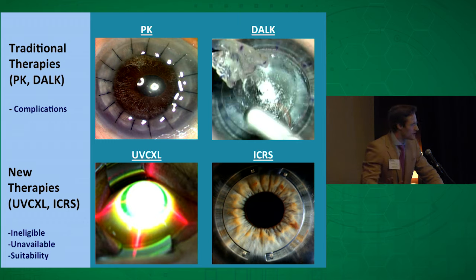The earliest and most specific indicator of keratoconus, arguably, is the fragmentation of Bowman's layer, which is a mechanical insult that might critically destabilize the cornea and predispose it to ongoing ectasia. So with that in mind, we had the idea of performing an isolated Bowman's layer transplant into the mid-cornea of keratoconic eyes.